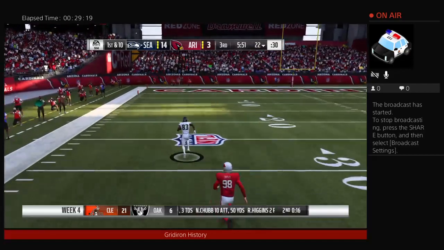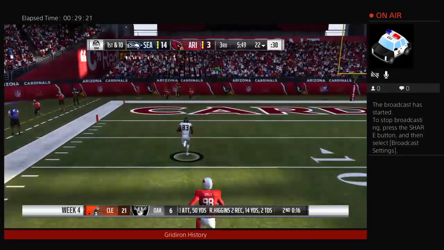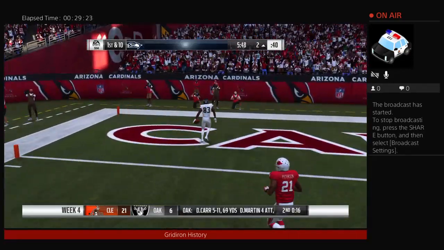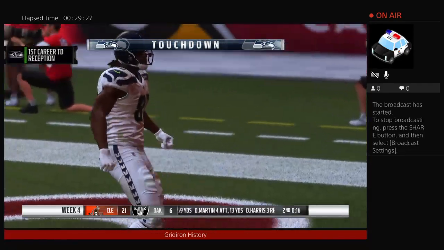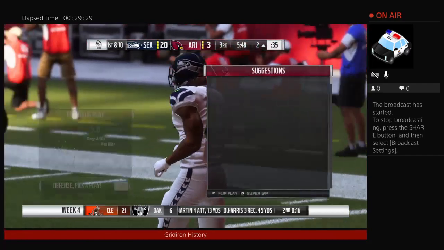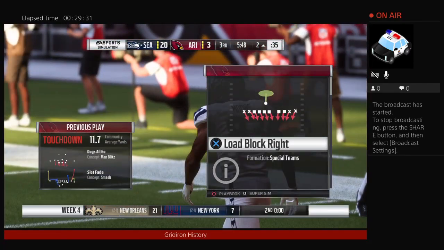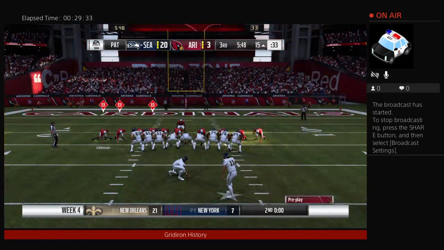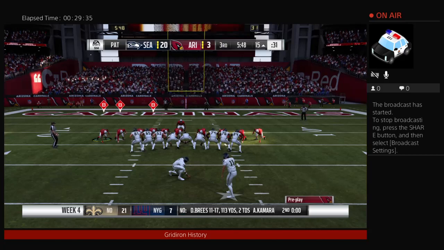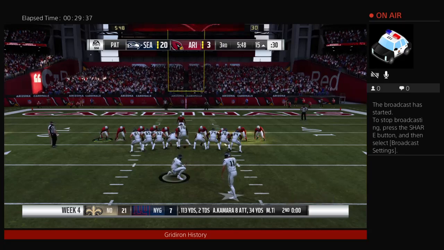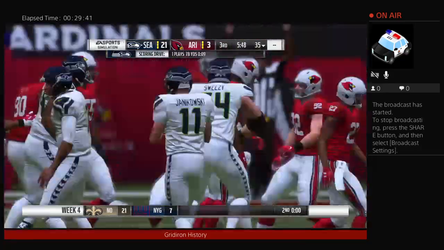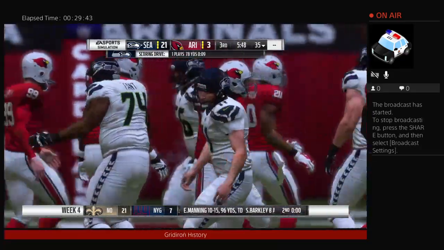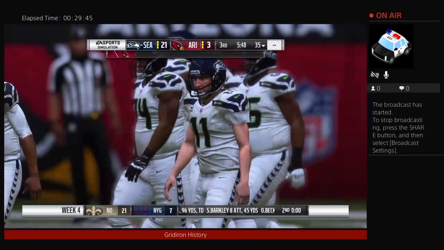Well, I wasn't controlling him that time, but the other O'Brien just got burned, and the route is on. Janikowski. Let's try and score a touchdown, huh?